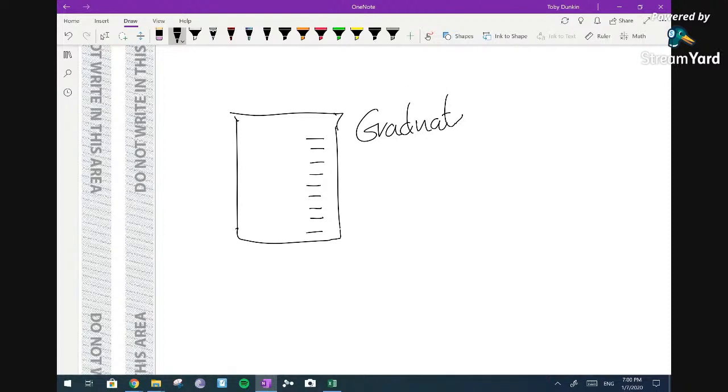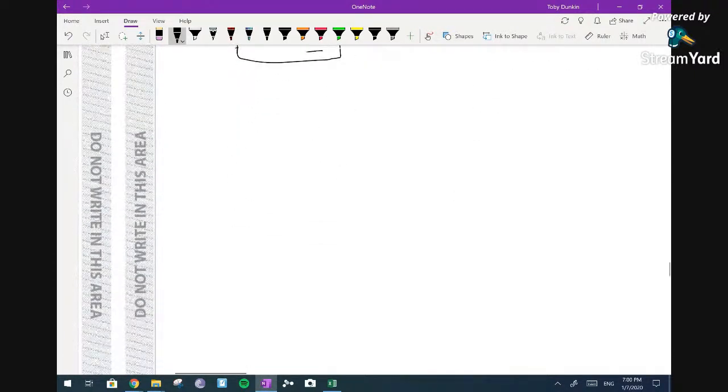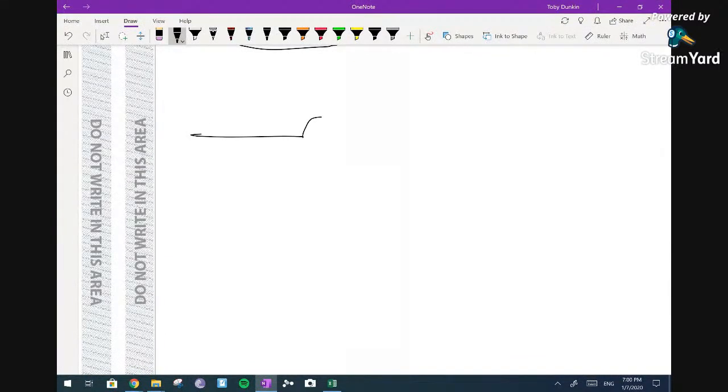Graduated. Now, you come across this, of course, in a graduated pipette. A graduated pipette is simply a pipette. Most of the time, it's a large body pipette, so it looks a bit like this. It's a rather odd device, used in titrations, of course. Sorry for the terrible diagram.